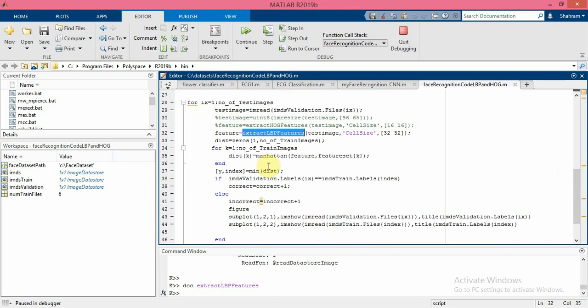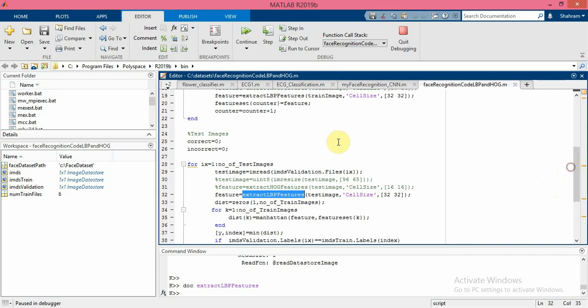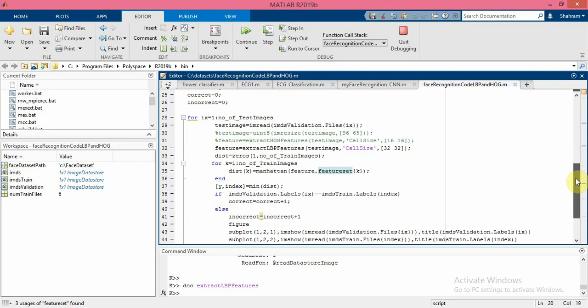Then we should find the similarity between this feature vector and all of the feature vectors that I have in this variable feature set, and find the most similar one. For this purpose we can use different metrics. I use Manhattan distance.